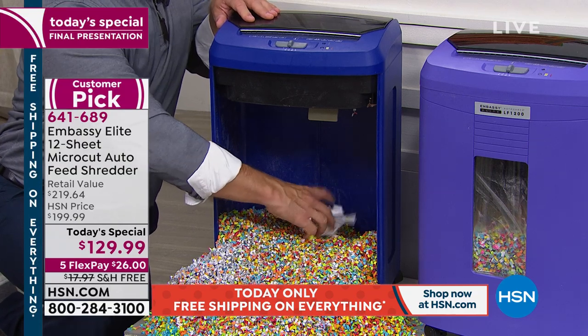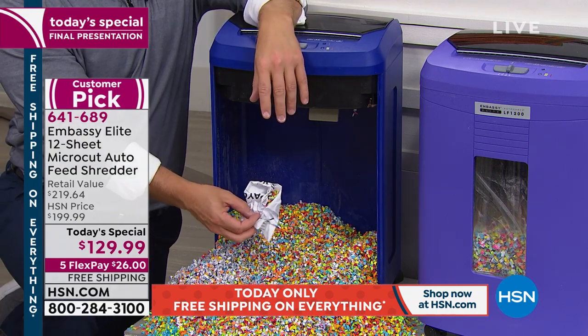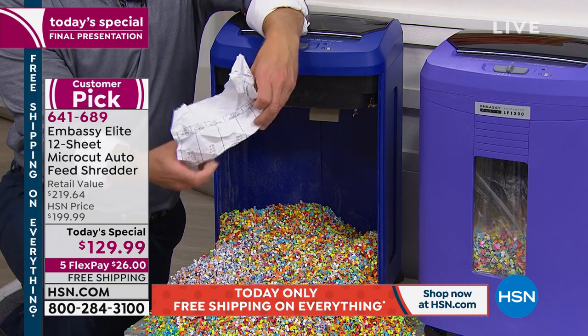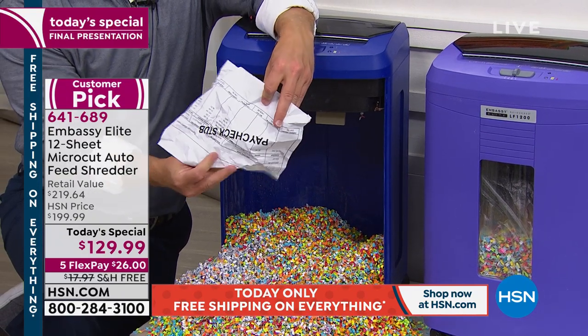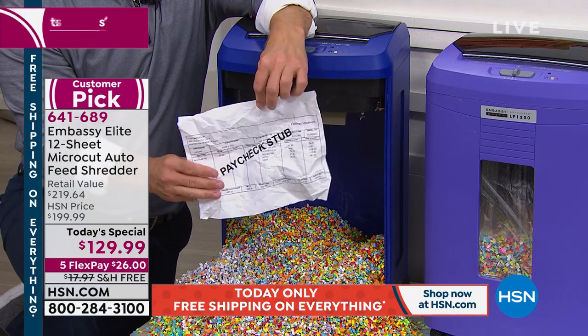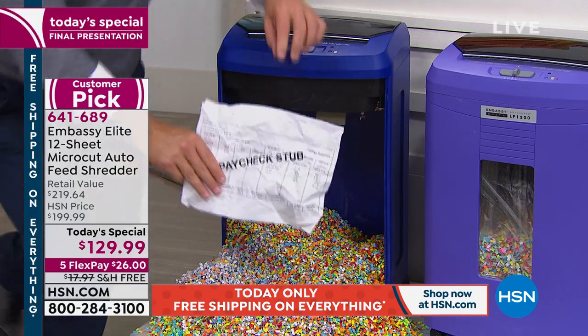Have you ever gone out to the curb to get your cans and wondered what happened? A raccoon, a windy night, and it got knocked over? And all your information, your wrappers and everything, and your paycheck stub is in the neighbor's yard? That's not security. That's invasion of privacy at the end of the day.